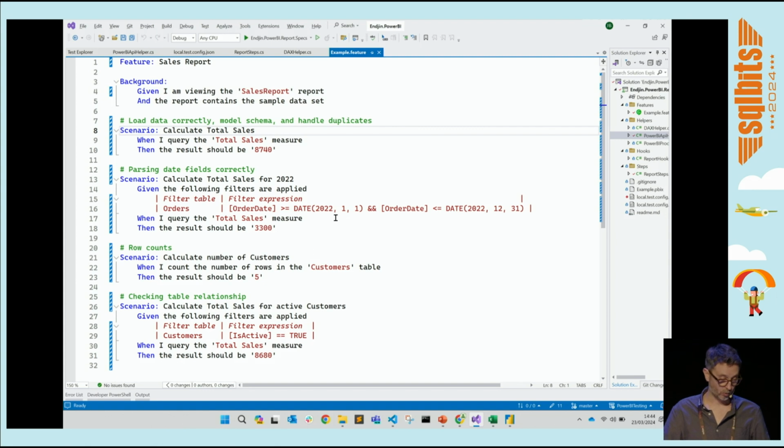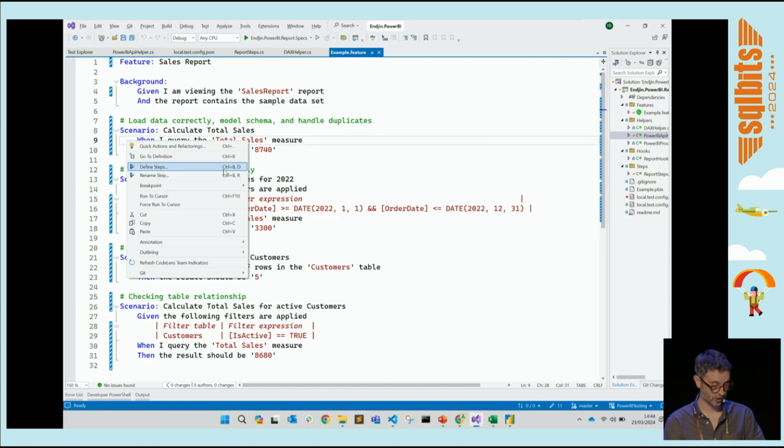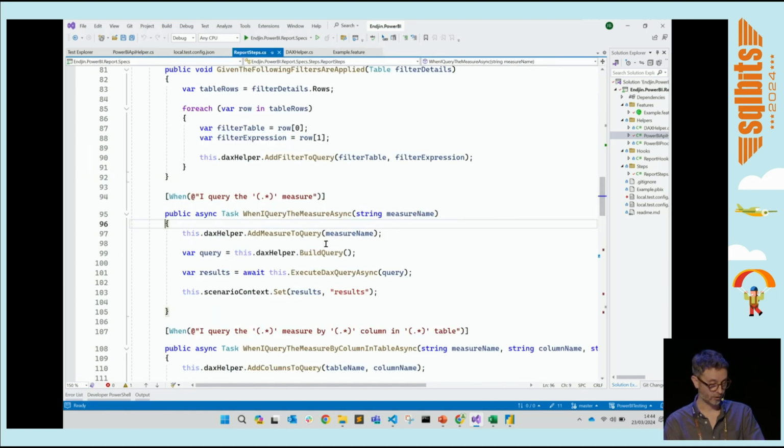So what do we do with this? So behind each of these steps, just like the other example, is some code. And really all we're doing is, as we execute these steps, we are building up a dynamic DAX expression. Now, if you've ever done anything in code to programmatically create a SQL statement, for example, it's exactly the same principle, except it's not T-SQL, it's DAX. So every time we add something, we're going to query the total sales measure. If I go to the definition of that, I've got this DAX helper class, and it's going to add a measure into basically a big string that I'm building up. Ultimately, when I run this, you'll see in a second, it's going to create a DAX query that we're going to execute. So let me run this test.